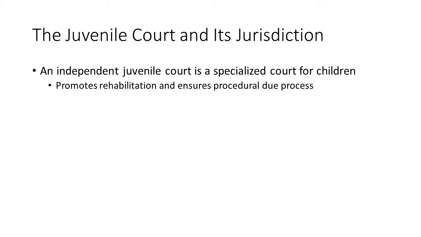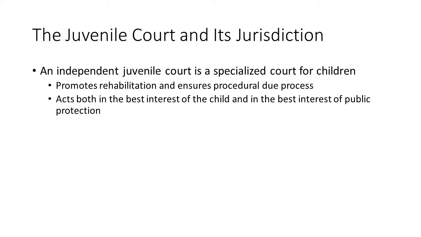It is an independent juvenile court, and it's specialized for children. The goal is to promote rehabilitation and ensure procedural due process, i.e. the fairness in court. The court acts both in the interest of the child and in the best interest of public protection. And this is what a court considers in making its decisions. First, the best interest of the child.